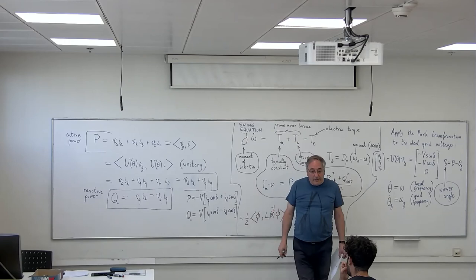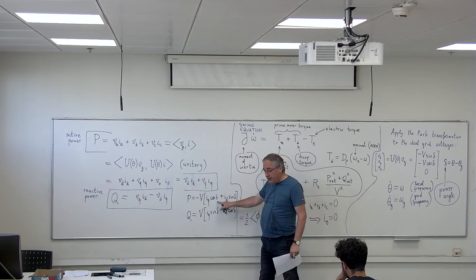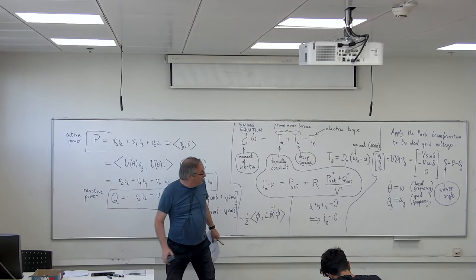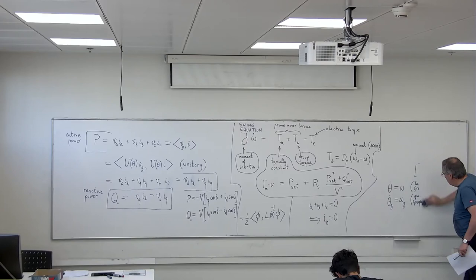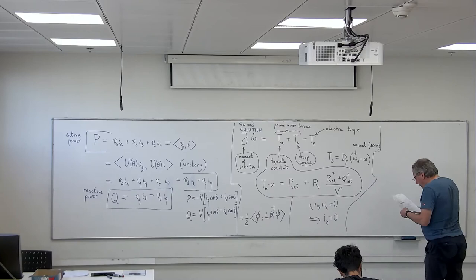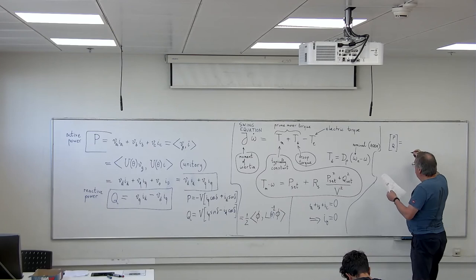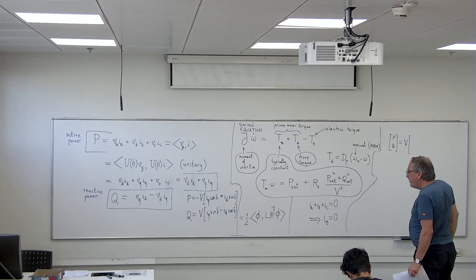And these two equations have a very nice property that you obtain PQ as a certain rotation matrix in terms of delta multiplied with ID IQ. So let me write that. Where can I write it? So you have that the vector PQ is equal to, so we use from there, V times. Now I have here a rotation matrix.